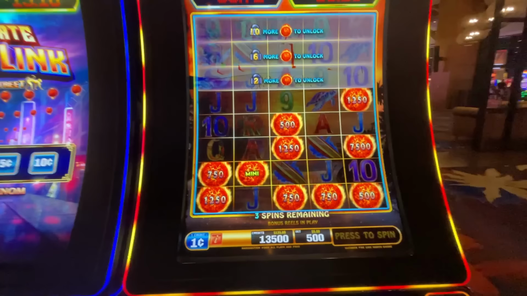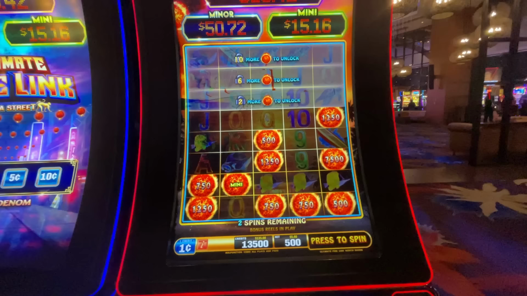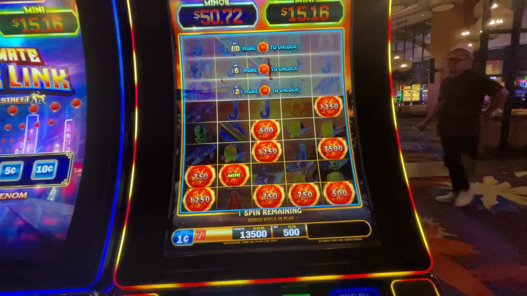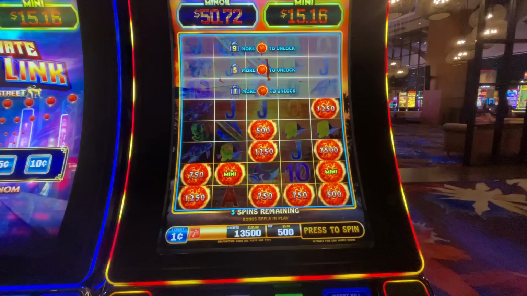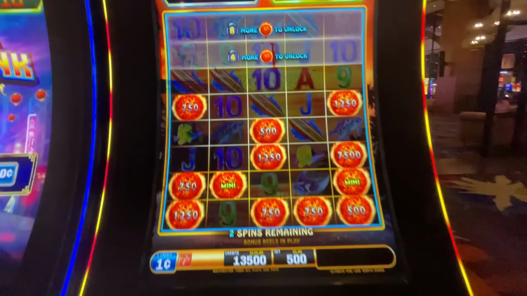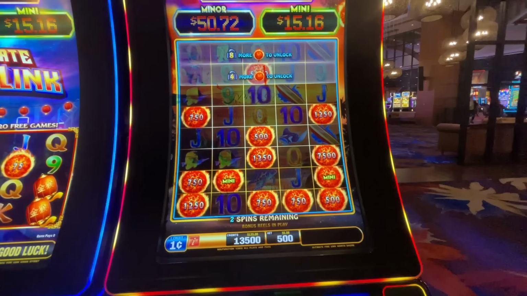2-4 for nothing. Maybe something will pop up there. There's nothing up there though. That's what I shoot for. Oh, there's a $50, looks like. Four more, that's a big task.